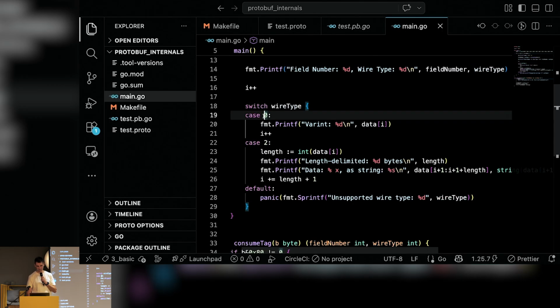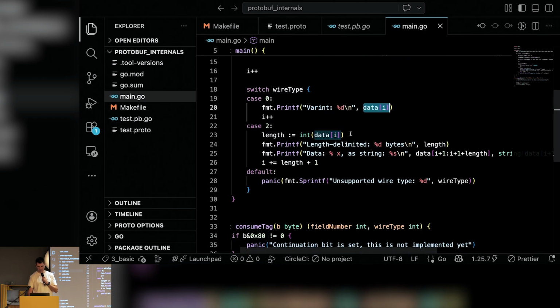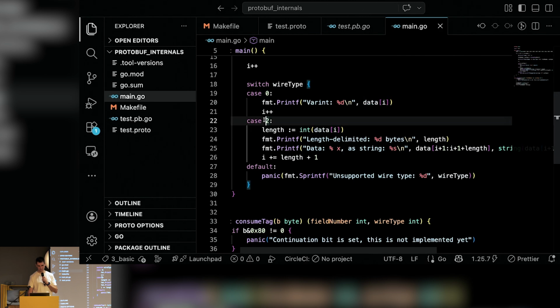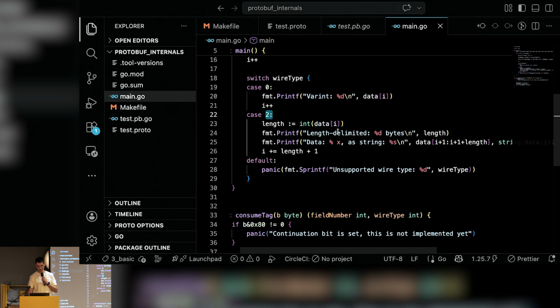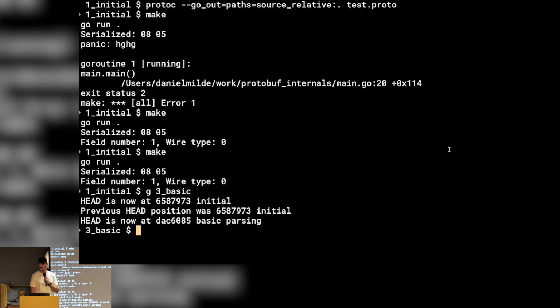If I read a VarInt, again I simplify it. I pretend it's just 1 byte, so I just print the byte as an integer. And if it's the length delimited wire type, then I need to first read the length stored in the next byte, and then I can print the whole payload. So let's see.